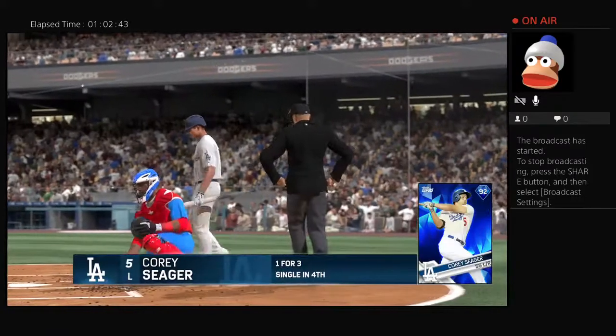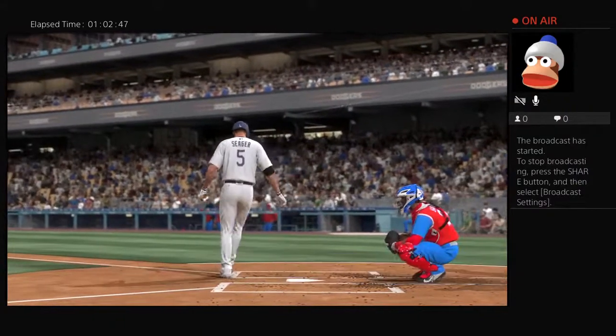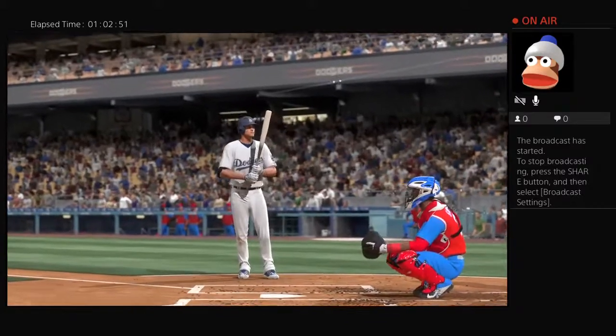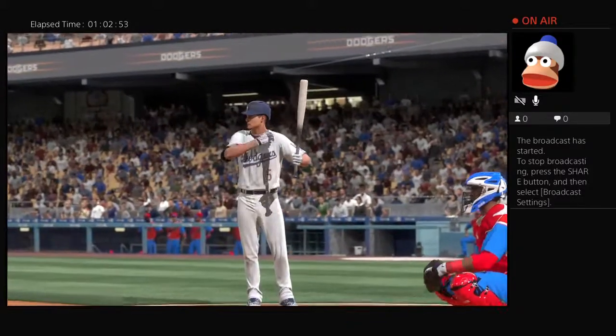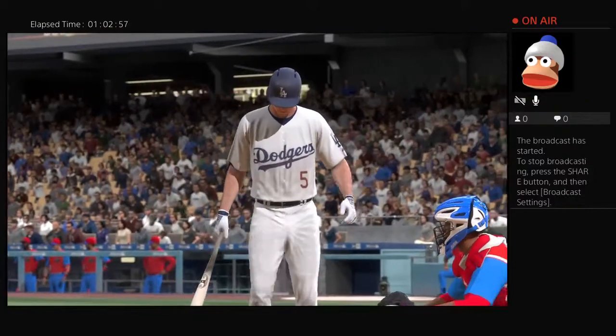Here's Corey Seager. He's going to lead things off in their half of the ninth as they try to avoid the dreaded shutout. It's never a good feeling to get shut out, and over the course of the season, it's bound to happen a few times. They've just been overmatched by good pitching.